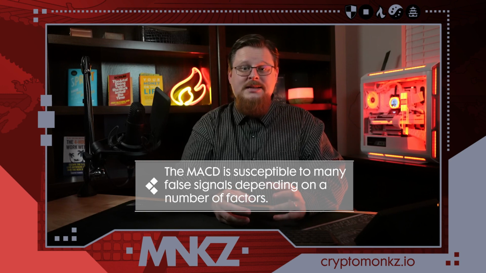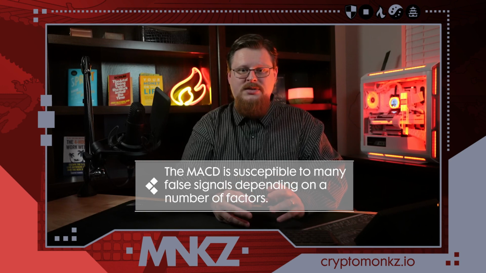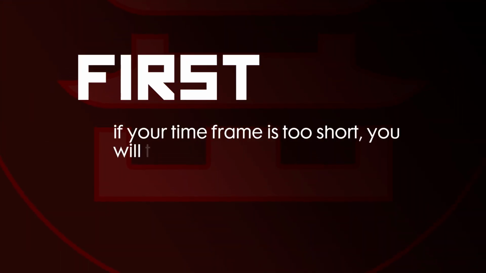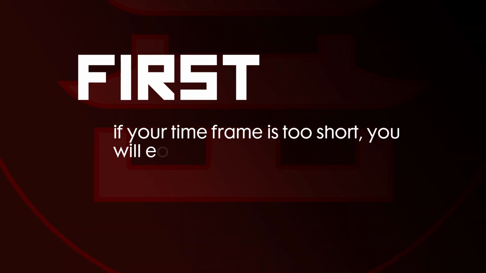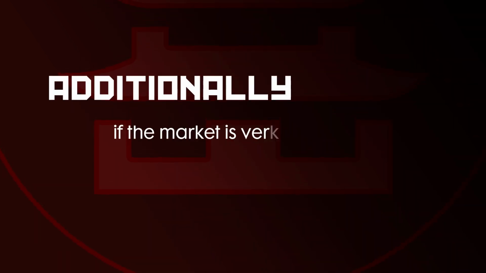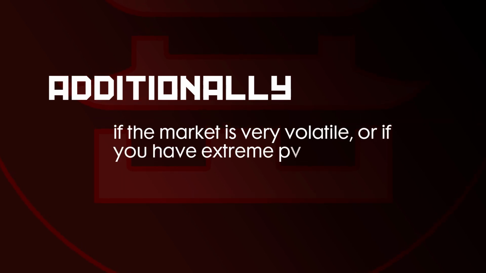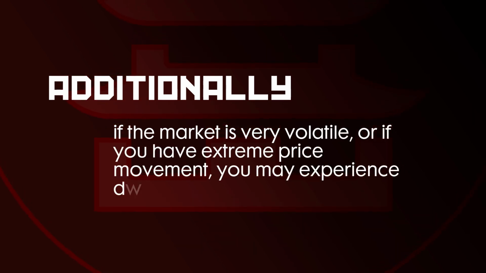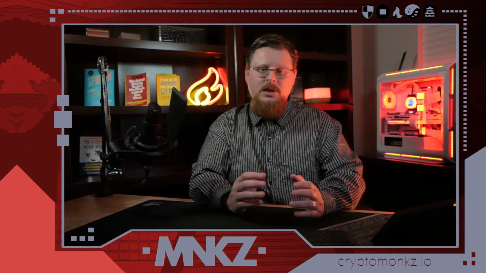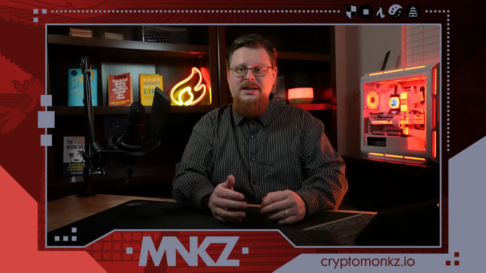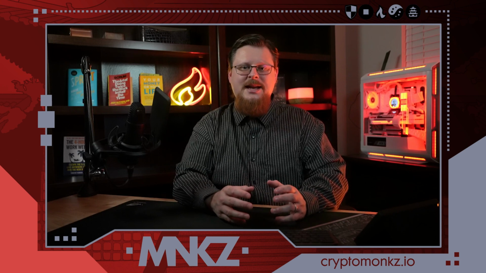The MACD is susceptible to many false signals depending on a number of factors. First, if your time frame is too short, you'll experience too many divergences that make the indicator useless. Additionally, if the market is very volatile or if you have extreme price movement, you may experience divergences that are false indicators as well. Longer time frames, like the daily chart, are better suited for MACD divergence analysis, as they will yield fewer yet more accurate divergence signals.